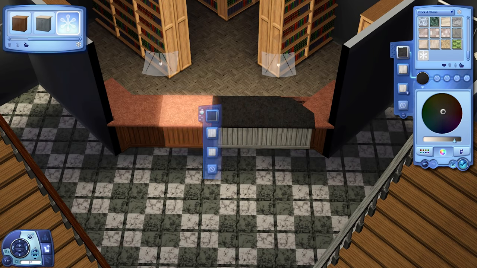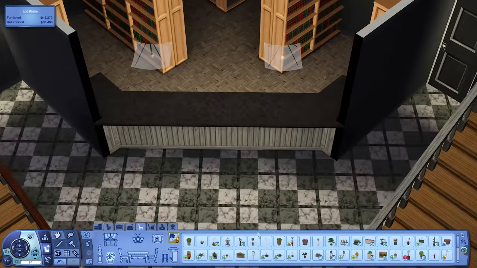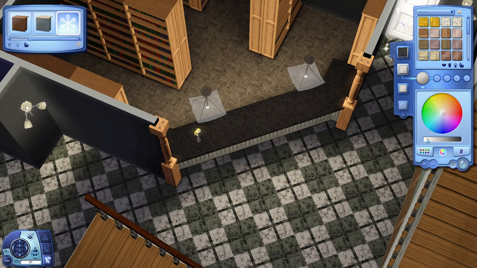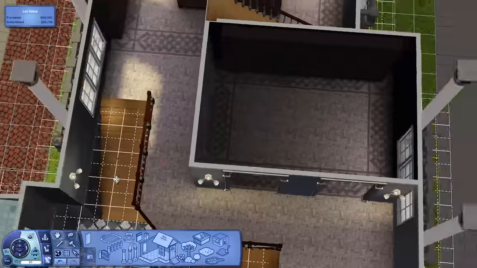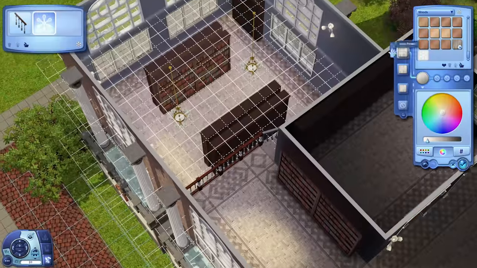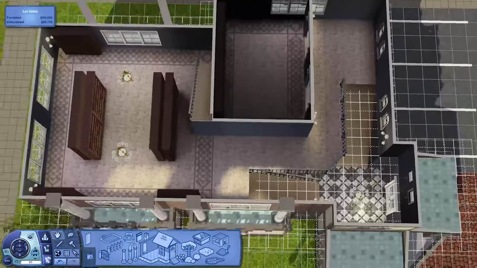And now that I think about it, I guess I could have put a computer at the front desk because they have those at libraries, but I forgot. So yeah, it's fine. Don't worry about it. It's useless. It's just for show anyway. The front desk in these library community lots really does nothing.